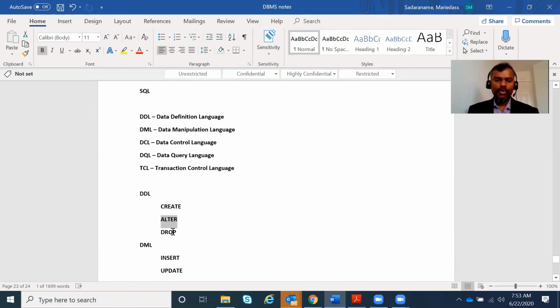Drop stands for dropping the table or deleting the table. I'll be using the term delete in a short while, but that delete and these are not the same. Drop stands for dropping the whole table. The moment you drop a table, it's completely deleted. The table and its data are completely deleted. You can't use the table until you create it back again. Okay, so far so good. Why is it called data definition? Because it defines the structure of my data, or my logical data, or my table.